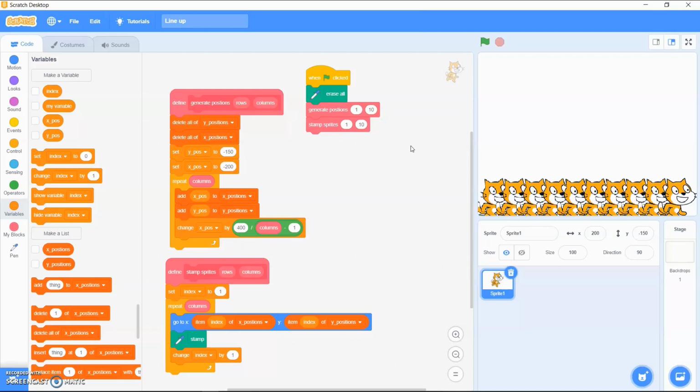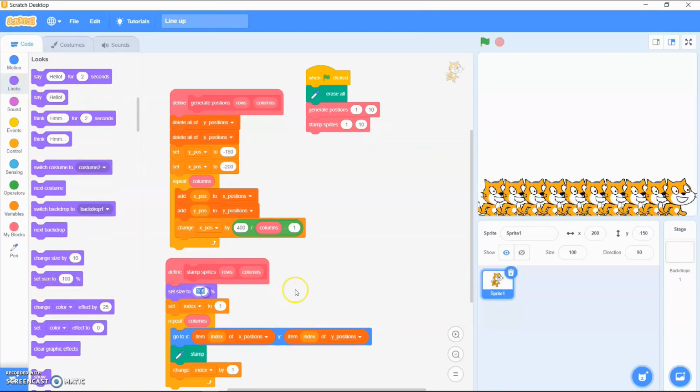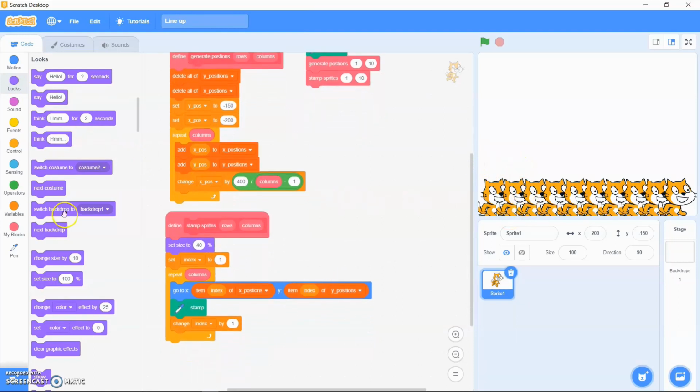So what we need to do is, by the define stamp sprite rows and columns, we need to set the size to 40%. So we go to looks, drag in set size, and change the 100 to 40. And inside the repeat loop, we're going to have next costume underneath the stamp.